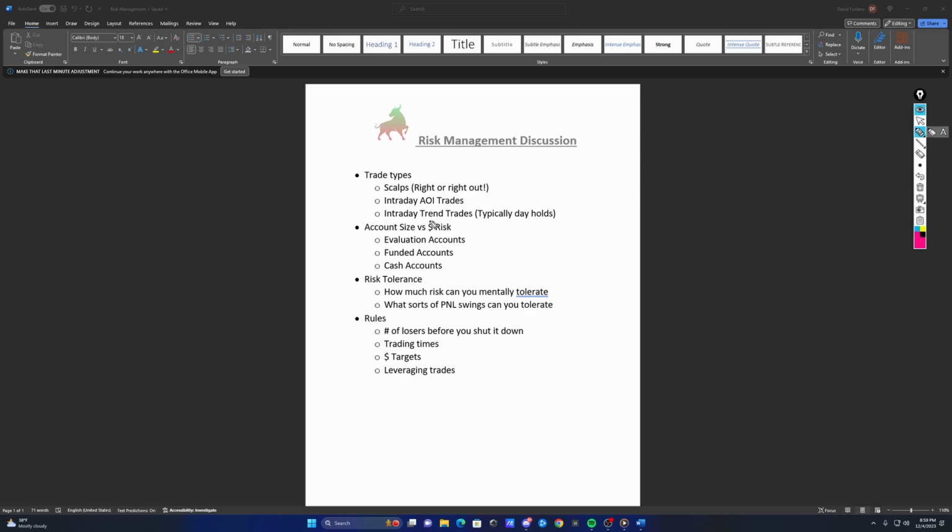If we look at intraday trend type trades, depending on what the market is doing and how we're analyzing the market, the way I typically trade these is if the market is in a balanced range, okay, the profile is telling us we're in a balanced range, most of the volume is being done in this area for maybe the past week, and price is kind of chopping in this range just like this.